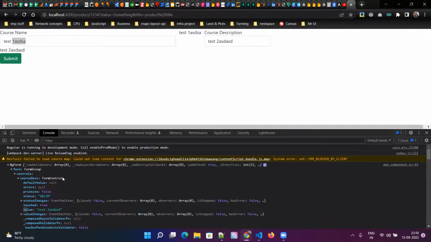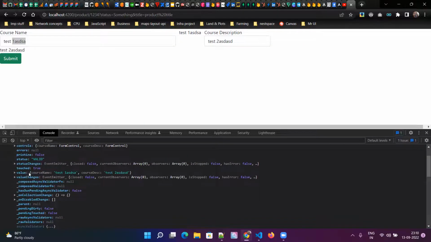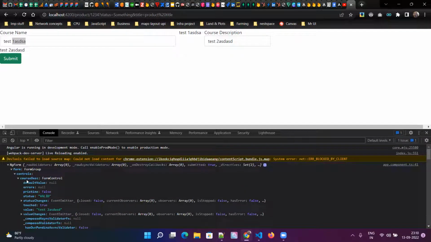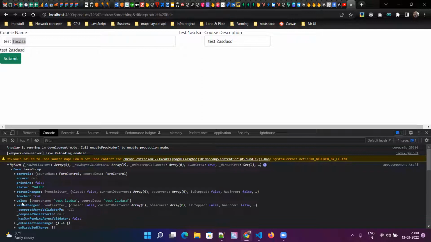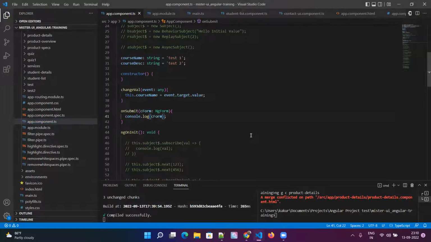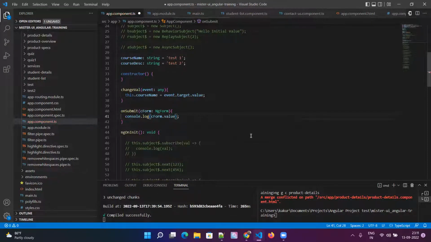So how can we access those specific values? We can either go through form.controls.courseDescription.value, or we have the value directly here, that means form.value. If I print form.value in the console, that is coming.